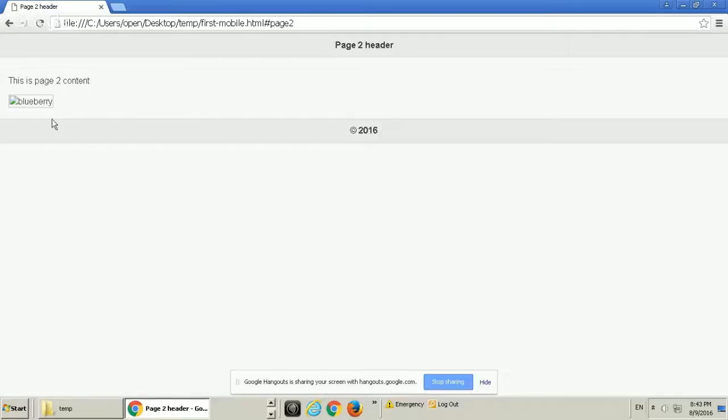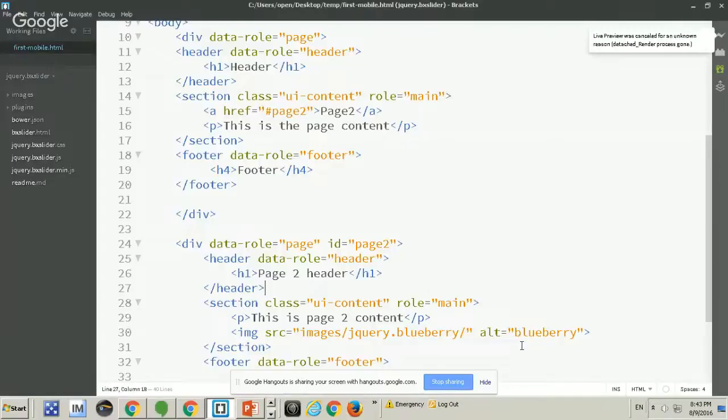And here is page 2. For some reason, no blueberry. All right, I'll put a different image here.